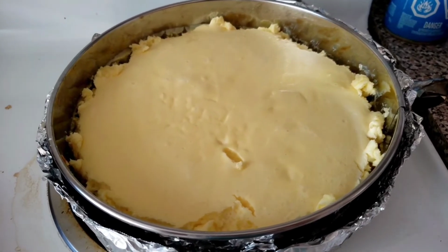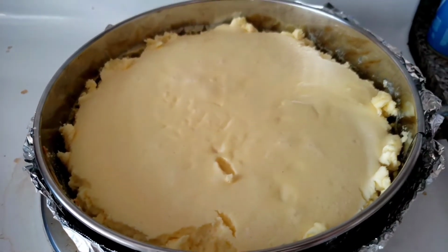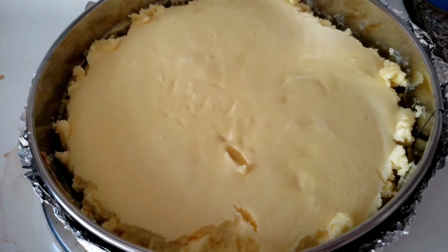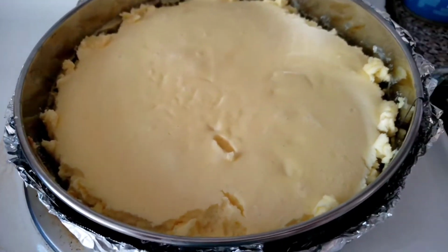I've never done a water bath before on a cheesecake, and today I did. And I didn't realize that, wow, it was gonna come out this soft. So as I'm cutting the sides, it messed it up. Hi, if you're watching this, it's because you're an idiot and you completely forgot that you shouldn't run the knife around the rim of the cheesecake before it even sets. Anyway, that's what happened with my cheesecake.